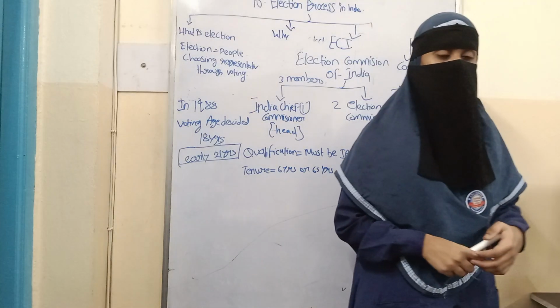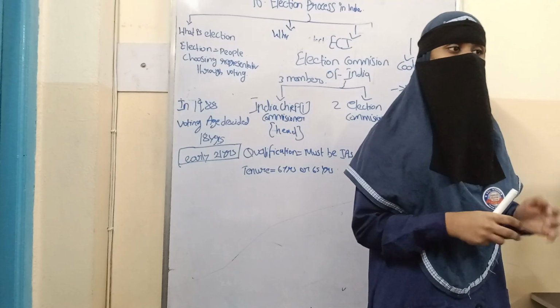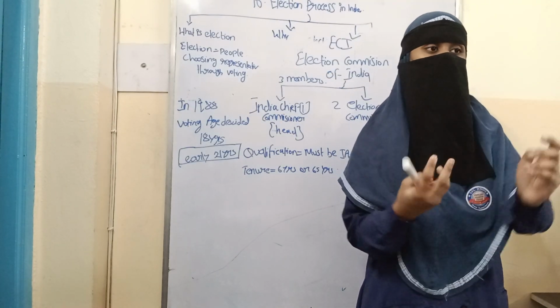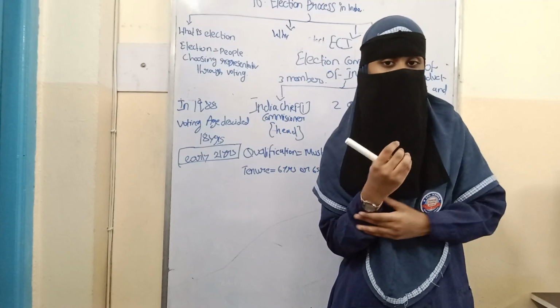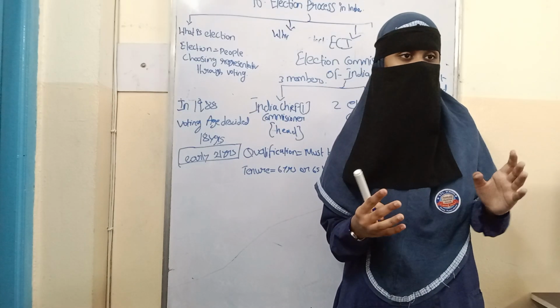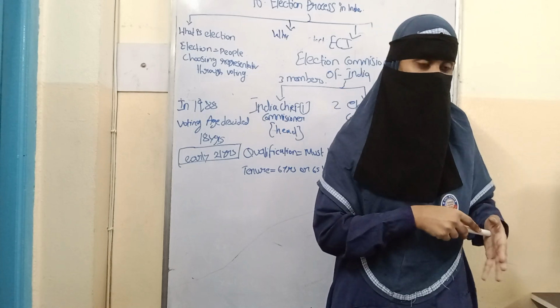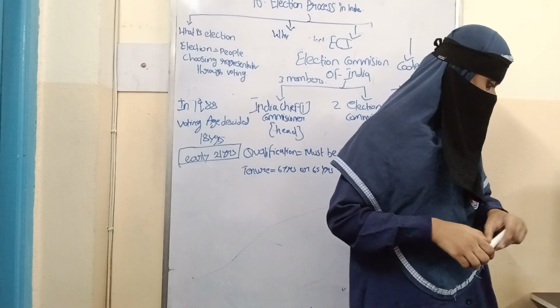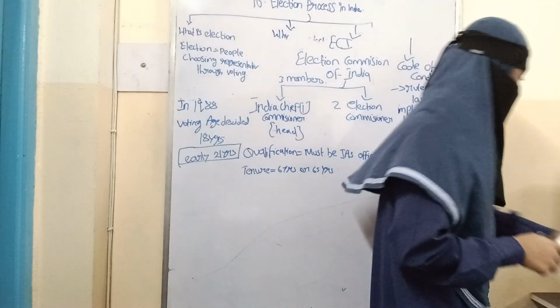The Election Commission of India allots a symbol to all the political parties. Political parties cannot make their own symbol after being elected, because the Election Commission of India provides and allots a symbol to the political party only one time. And now we are going to discuss the regional party and the national party.